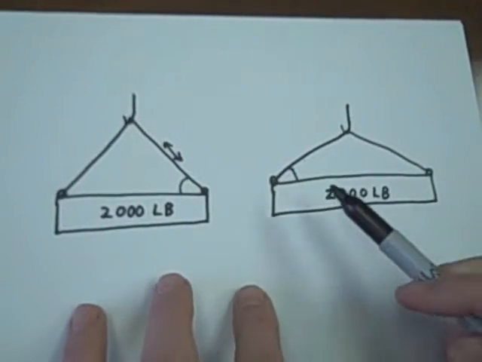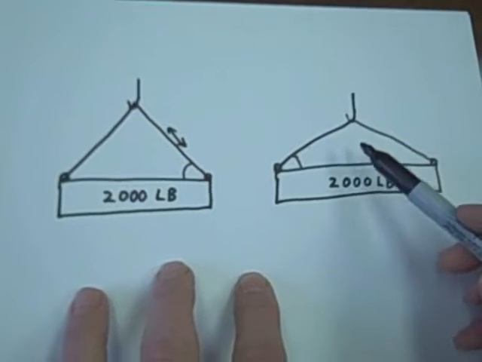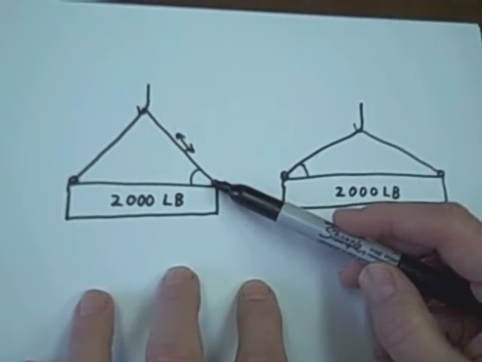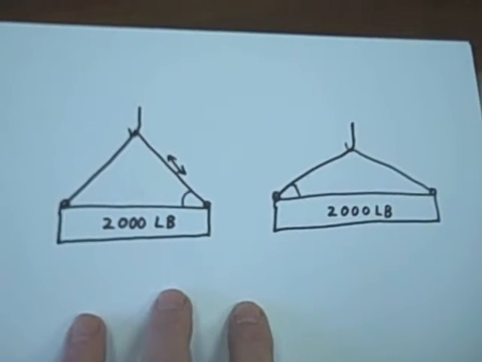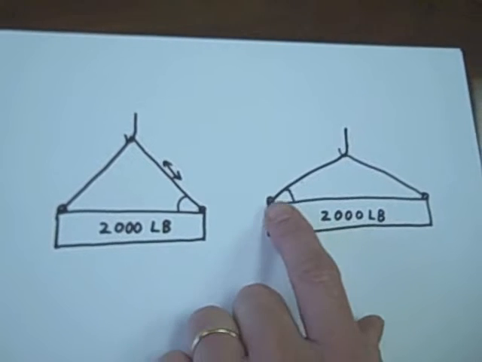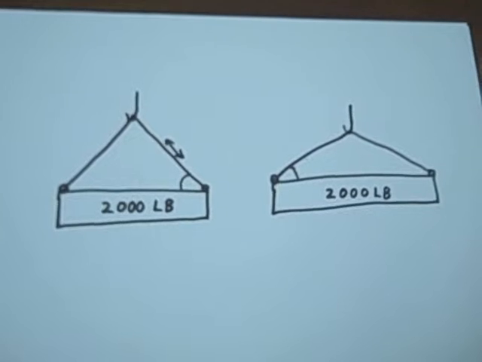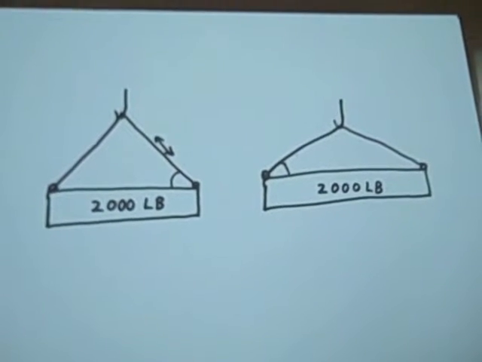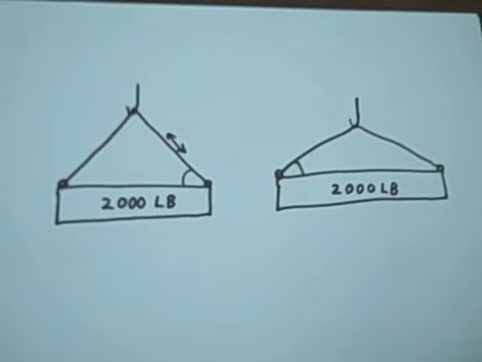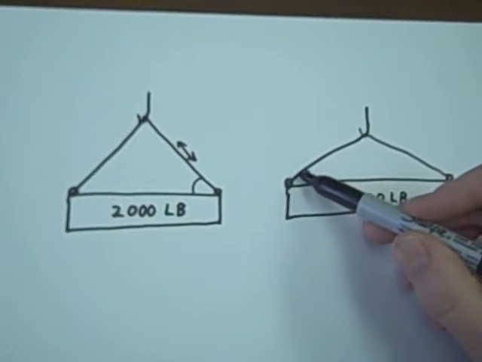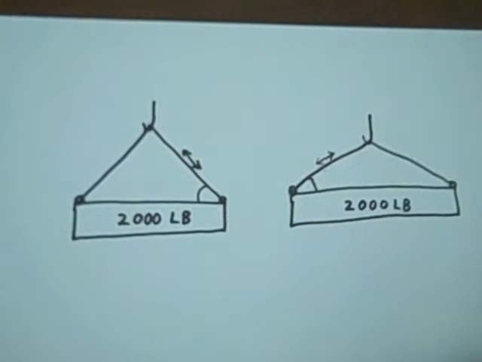The reason there is more force exerted on this sling as opposed to the other sling that's at a higher angle is the horizontal forces that are exerted here. They add to the weight that's being lifted of the load and the sling has to bear both of those forces. The lifting force and the horizontal force all add up in that strap.